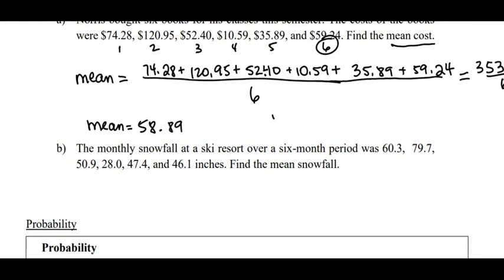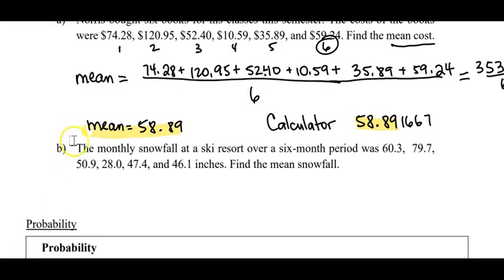Okay, so the calculator gave me 58.891667, depending on the settings of your calculator. I needed to only use up to 2 digits. So I looked at the digit after the 9, the 1, which is less than 5, so I did not have to do anything. That's why our answer is 58.89.